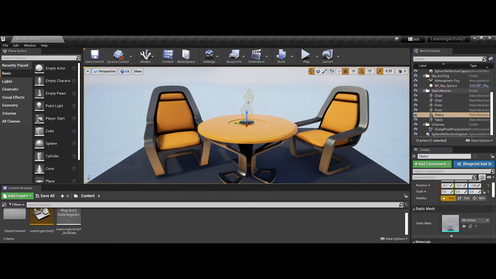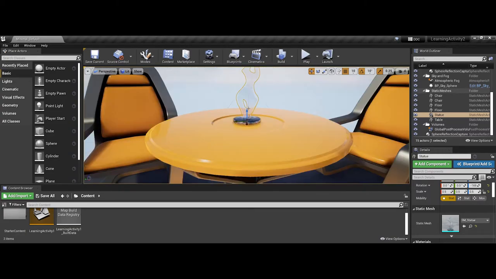So, for instance, if I go ahead and click on this statue here, you're going to see a widget pop up that I can now click and drag to move the statue around as far as the table is concerned. I could also come back up to the rotate, which, as you can see here, I can now rotate my object. And then lastly, I can click and I can scale the size of my object.